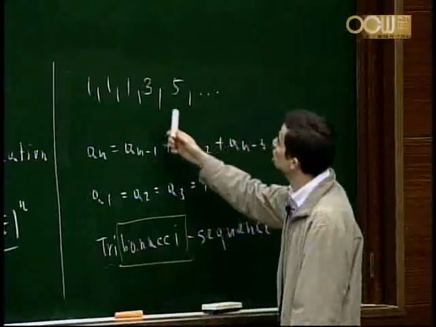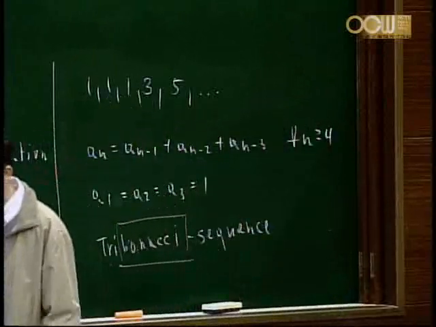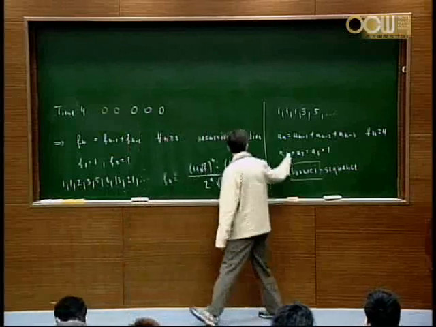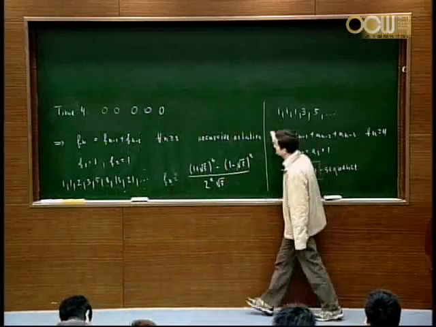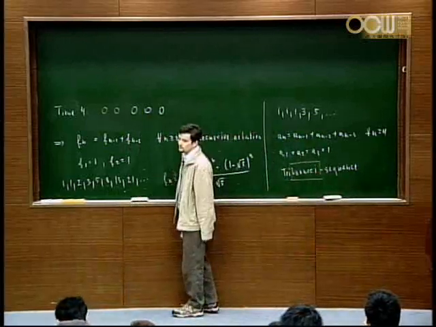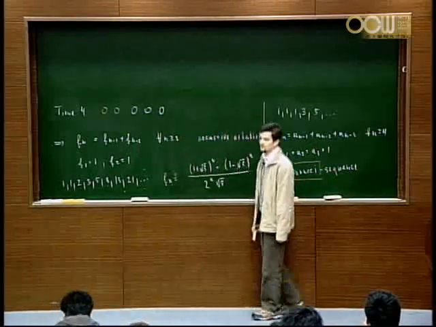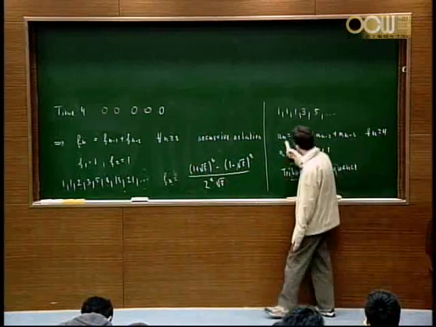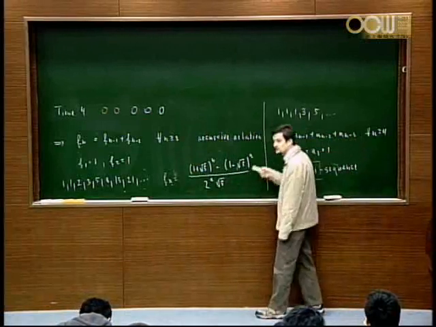So this is another sequence, and you can go on. You can also say, I do not just look at the previous 3, I look at the previous t ones and add them. Such sequences also occur in applications, but the Fibonacci sequence is more easily explained. But these are other sequences, and again you have the same question: is it possible to find such an expression for a_n? Certainly complicated.